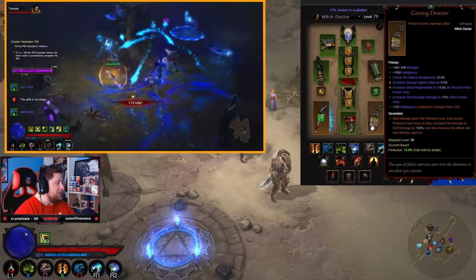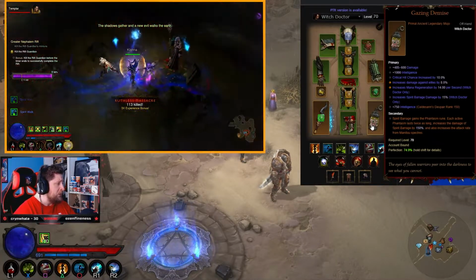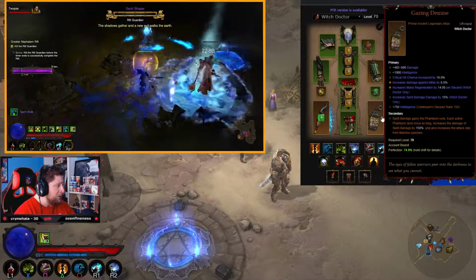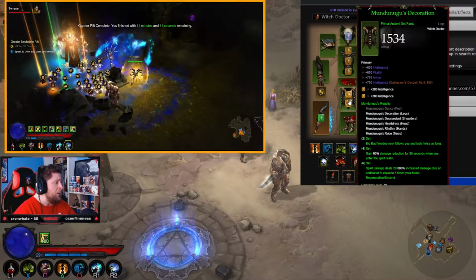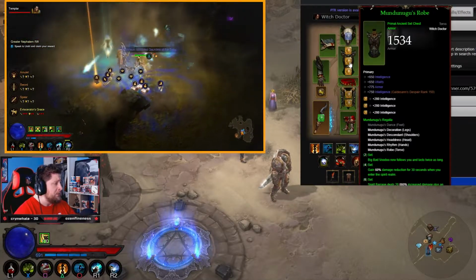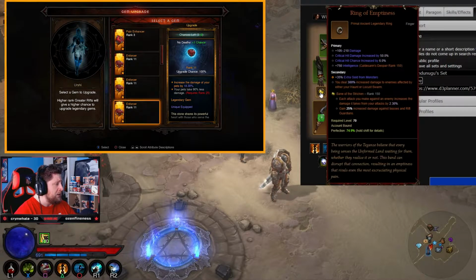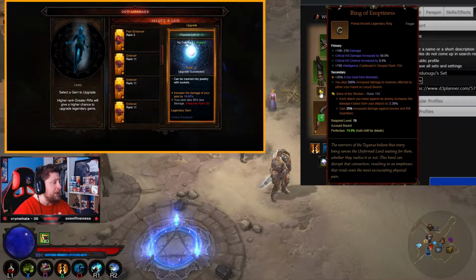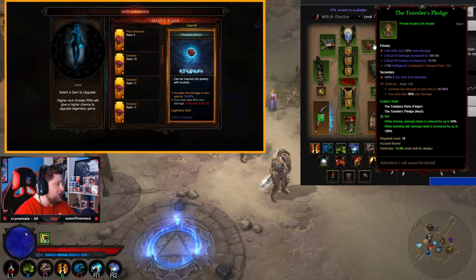Offhand, you want damage, intelligence, crit chance, increased damage against elites, mana regen, increased Spirit Barrage damage with a bonus augmentation of intelligence. The pants, you want intelligence, vitality, armor with more intelligence. Belt, you want intelligence, vitality, life, armor, intelligence. And then chest piece, you want intelligence, vitality, armor, intelligence. The rings, you're going to want damage, crit chance, and crit damage. Damage, intelligence, crit damage, and crit chance. And then with the amulet, you want cold skills to do more damage, and then crit damage, crit chance.